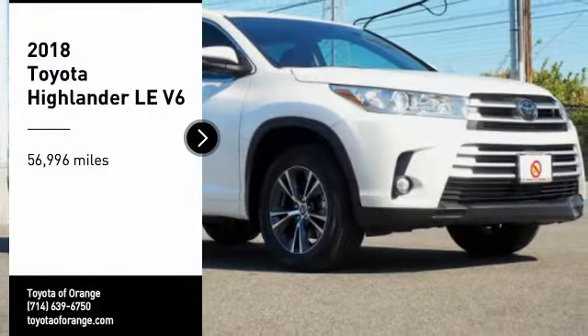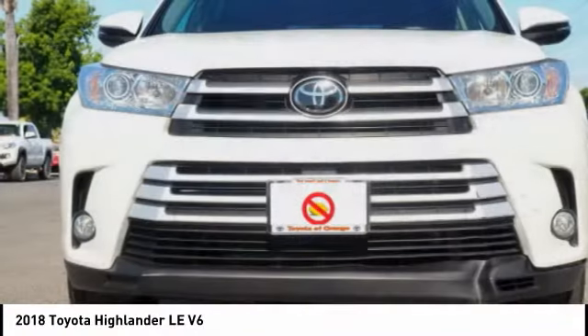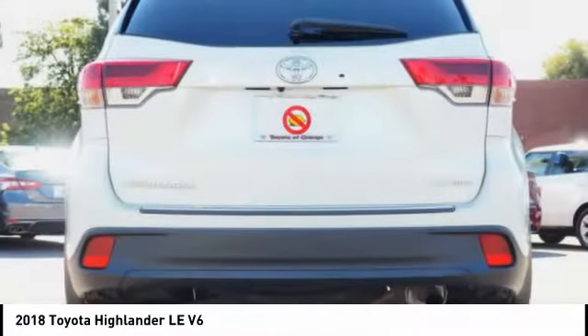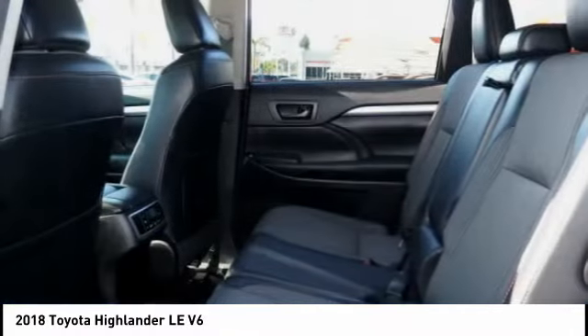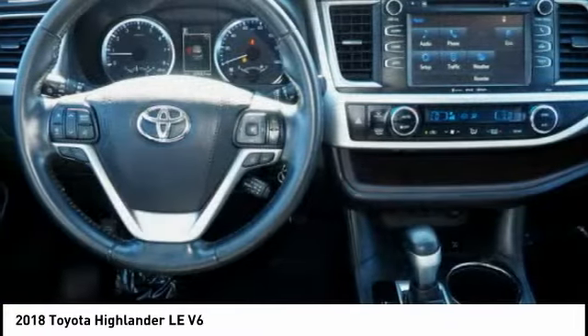We are pleased to show you the 2018 Highlander. The Highlander is the SUV that's thought of everything. It offers seating for up to seven and features Toyota's innovative center stow design — the second row bench seat folds away, leaving a pair of captain's chairs. A 2010 top safety pick, the Highlander is where substance meets style.